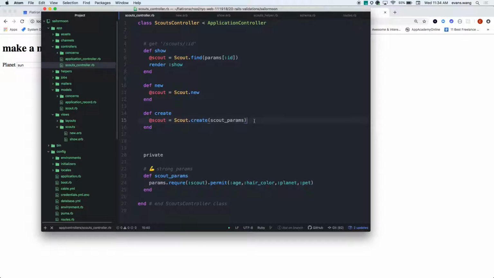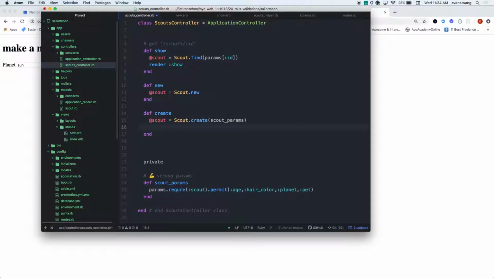So in this create, I'm just going to make this. And then it's just going to hang, right? It's just going to finish and go great, and then render a white screen because it will do what? Look for create HTML file ERB. Right, so we should instead redirect.